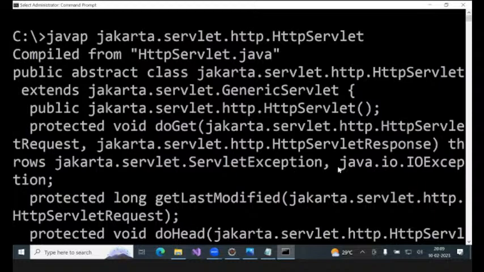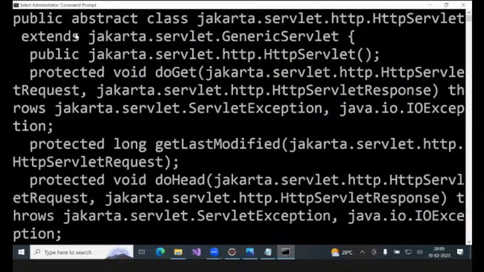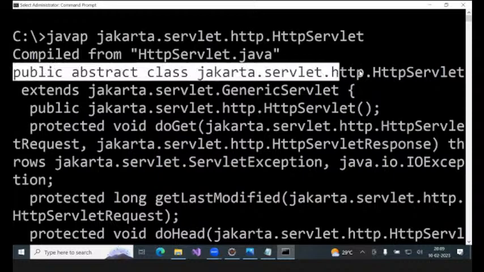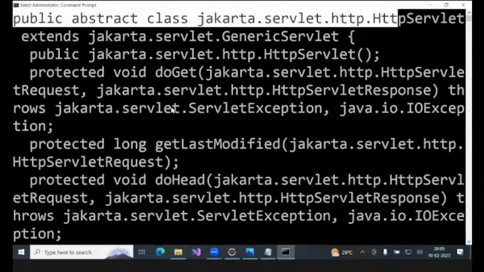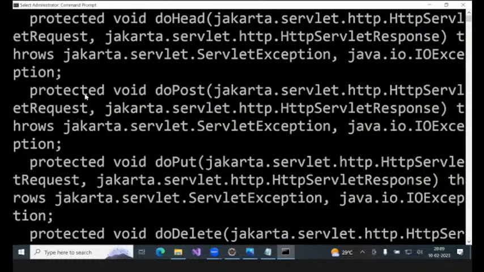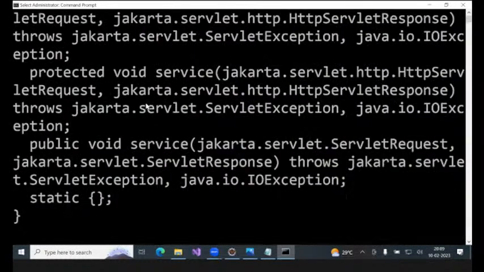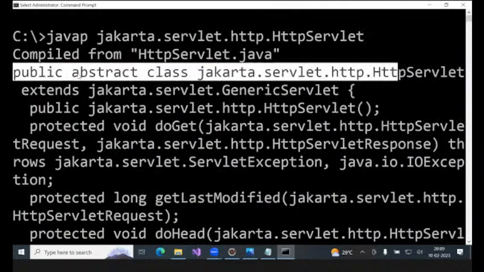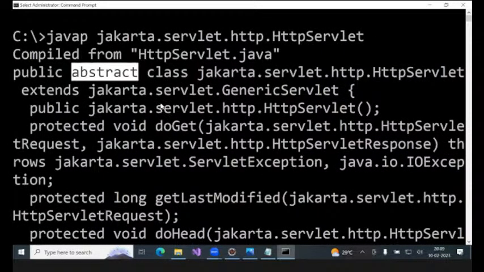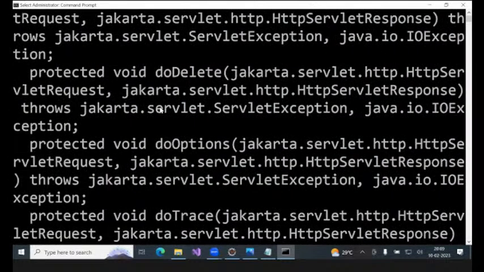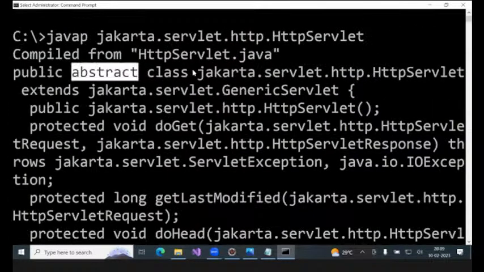Instead of that, we used an alternative way, GenericServlet. In GenericServlet, how many methods are mandatory to override? 1 method. But here you observe, HttpServlet is also an abstract class, but there is no abstract method. You observe, there is no abstract keyword, only for the class it is there. Further, there is no abstract keyword. It is an abstract class, but the abstract method is not there.